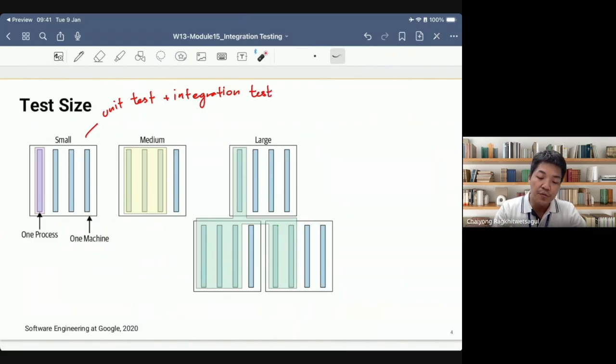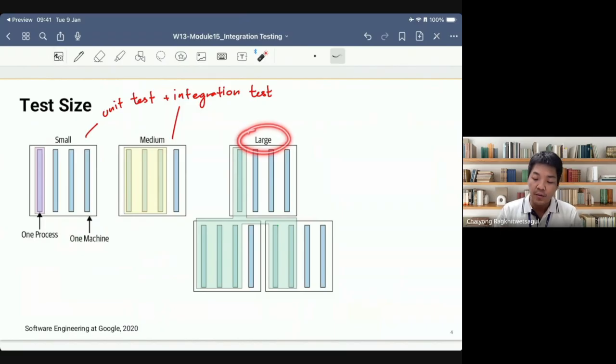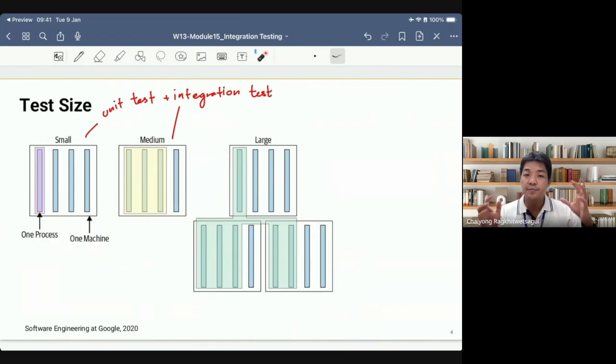And then we move to the medium size test where you check for multiple instances or multiple processes of the software. Okay, this can still be some unit tests and it can be some of the integration tests. But after that, when the tests get larger, you go over multiple machines and you can have many processes involved and you get the full scale of the system.